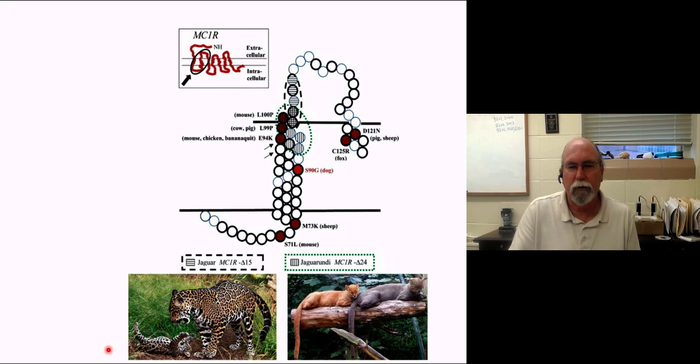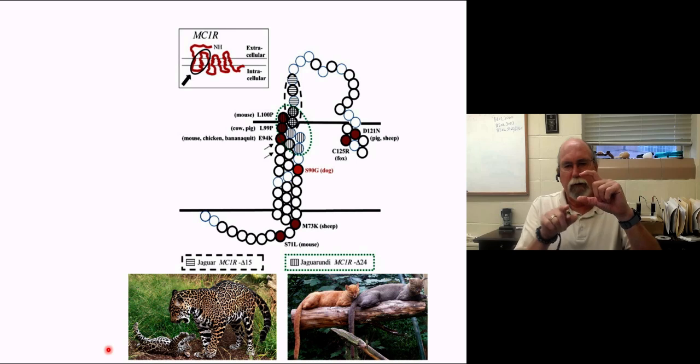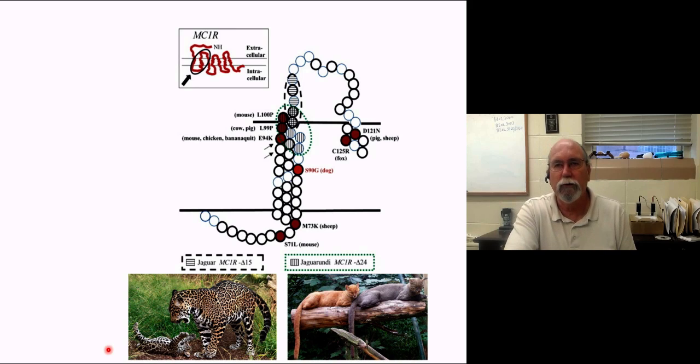This goes even further. What happens with this MC1R protein is that it's a transmembrane protein. It's at the membrane surface of your melanocyte and this thing weaves in and out of the melanocyte surface. When these ligands come in and attach to this protein, this helps move them across to the intracellular area. There are all kinds of mutations that can occur in this region. You can see mutations found in mouse, cow, pigs, sheep, foxes, and all sorts of things that give these unique colors.